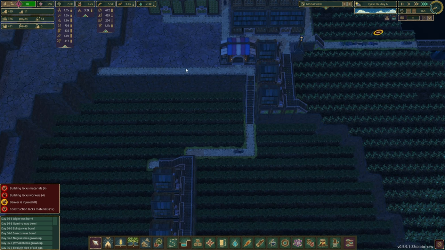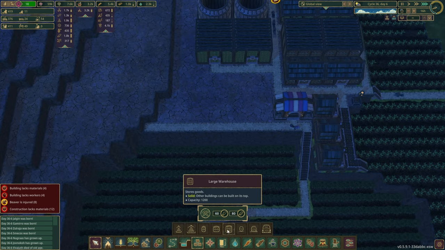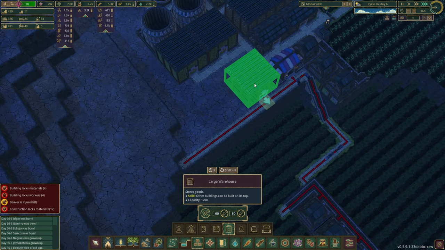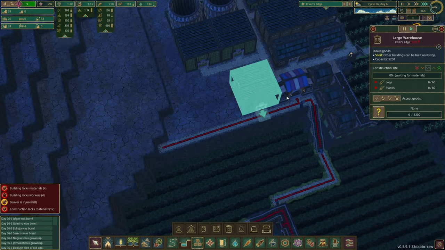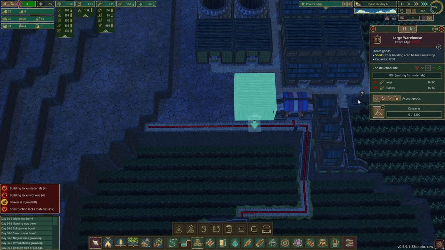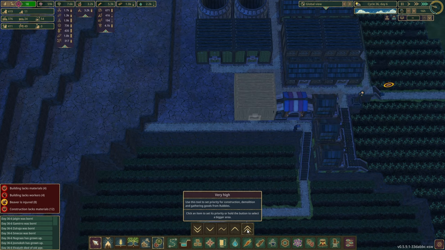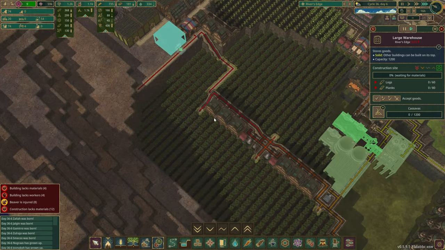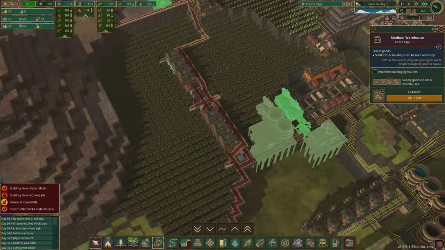We're probably going to end up putting in some storage up here, particularly for the resources that we're going to be sending over to this district. So why don't we build a raw cassava storage right here? And then we'll make sure, are these already set to supply? Yes, they are. Okay.